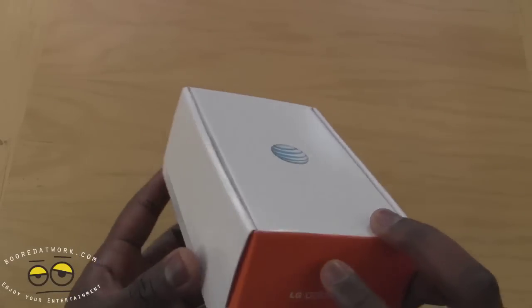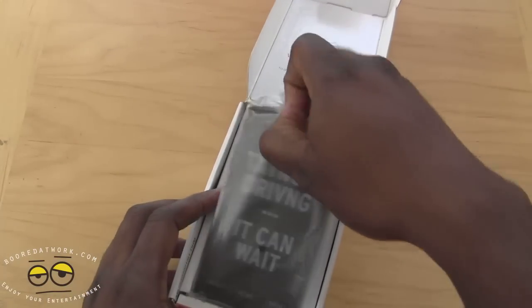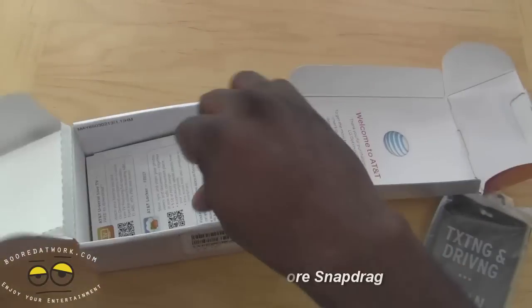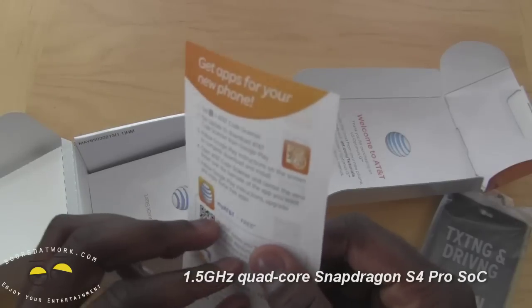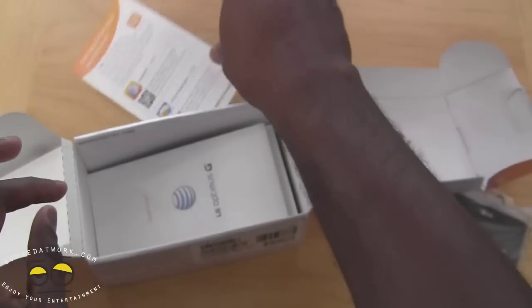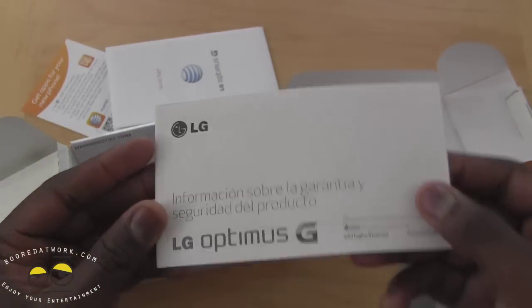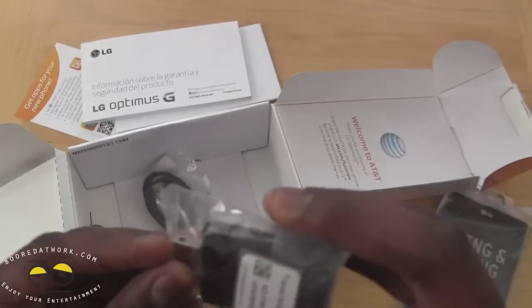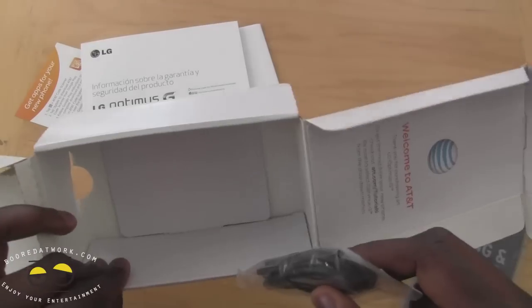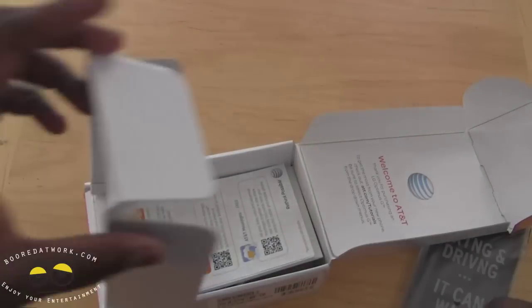You can see it's got white packaging with orange on either ends and the bottom. So let's take a look at the device. Again, we got this from AT&T, so our SIM card's already in here. So what do we have in the packaging? We have some apps which you can get on your phone by just scanning, which is kind of cool. Quick start guide, LG warranty information, travel charger, and we've got a micro USB cable. That's it — no headphones — that's pretty much all we have in our packaging.